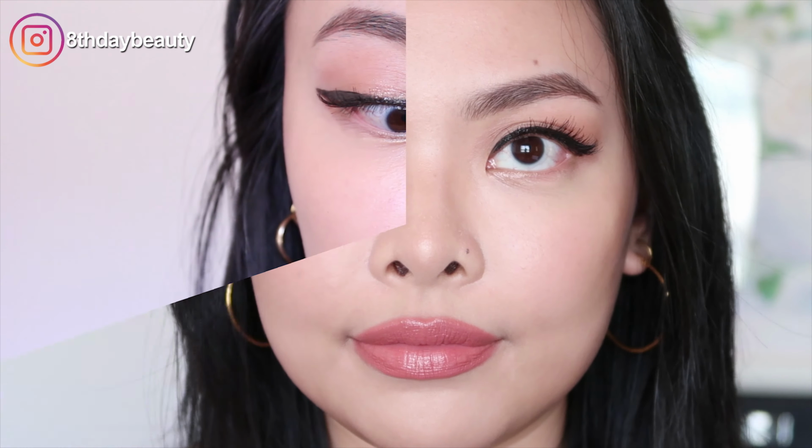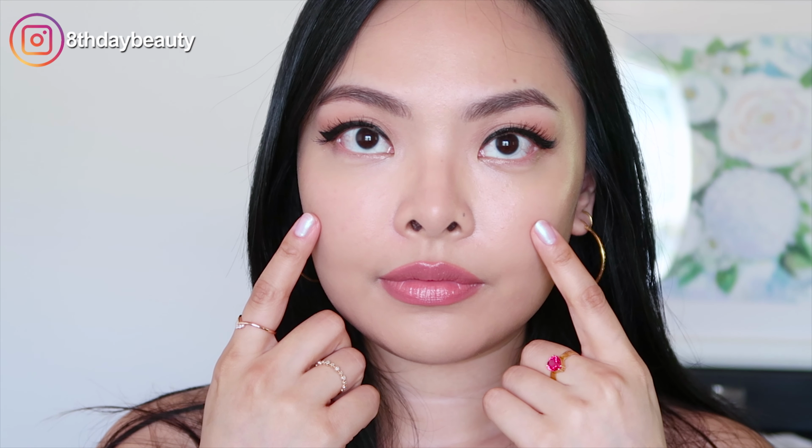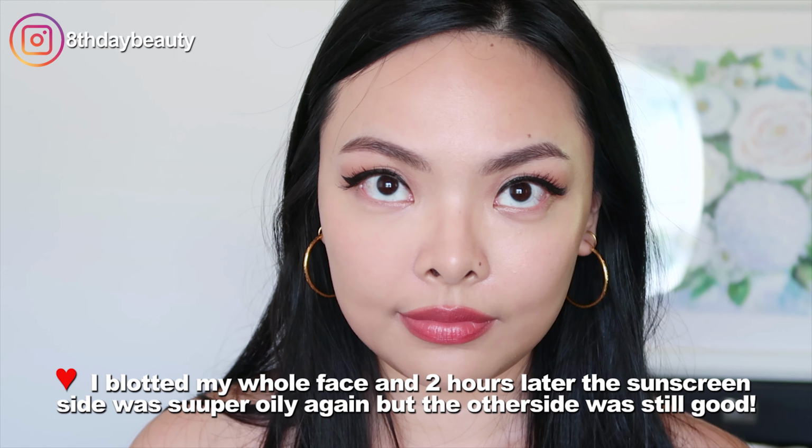After about 9 hours, this is what my face looks like. Overall, my makeup still looks great. My pores still look really good. But the left side of my face definitely looks dewier than it would have looked if I wasn't wearing this primer. And the side of my face with sunscreen, it pretty much looked flat out oily. So I probably wouldn't use this on days when I'm wearing sunscreen because I don't want my face to look like an oily sunny side up egg, you know what I mean?